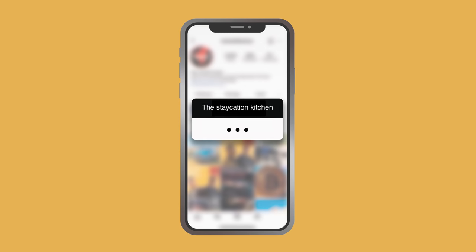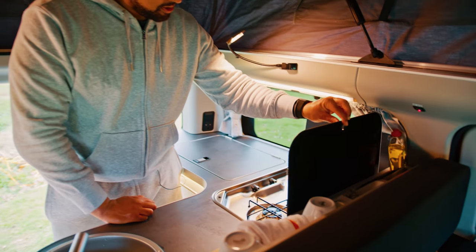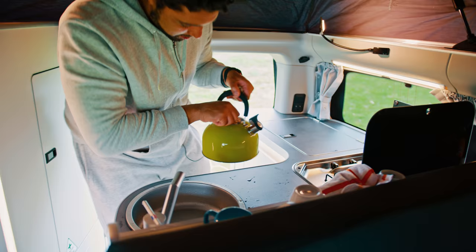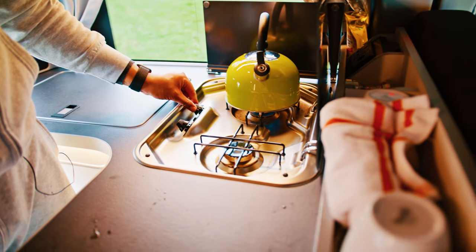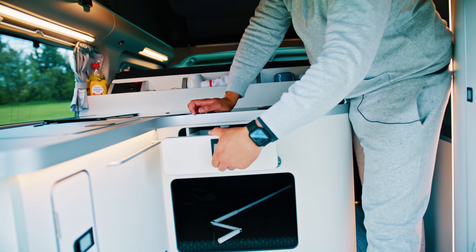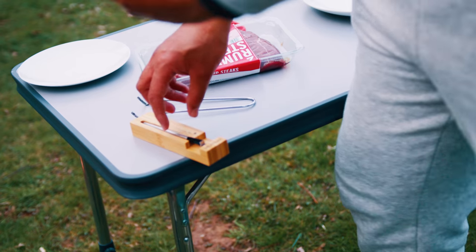My favourite part of anywhere I'm staying is where the food is made. The kitchen area is located towards the back of the Nugget and has a few cool tricks. It has a two-burner gas hob with a splash guard to protect the nearby curtains, and a mixer tap with hot and cold water for dirty plates. There's a mains plug and cigarette lighter output for kitchen tools, and a 40-litre chest fridge for perishables — or in my case, beers. There's also a fair amount of storage and cubby holes.